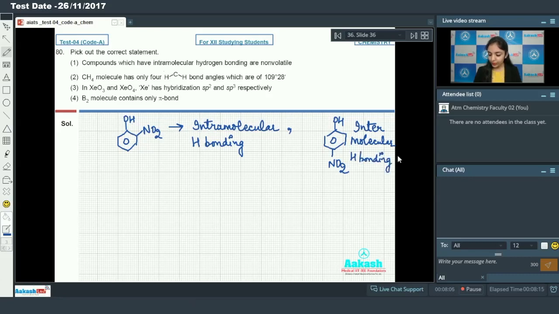And the other compound we have is para-nitrophenol and in para-nitrophenol we have intermolecular hydrogen bonding. Where there will be intermolecular hydrogen bonding which means there will be two molecules, that compound will have the higher boiling point. But if I talk about the compound in which we have the intramolecular, it means there will be hydrogen bonding in one compound. So means that compound will have the lower boiling point and that will be more volatile in nature. So this statement is absolutely incorrect.